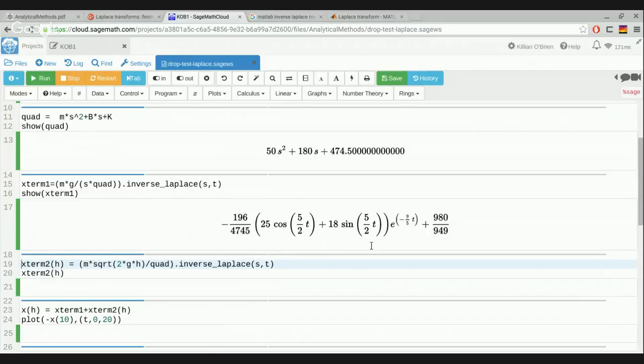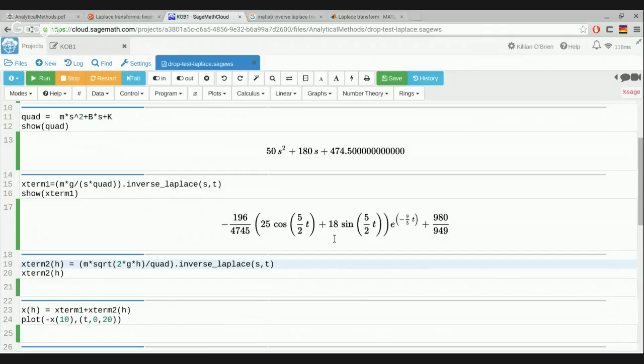So this is some kind of oscillation which is going to fade away. It's multiplied by an exponential, which is e to the minus t. So as t increases, that oscillation bit is going to fade away. Then the second term for the solution comes in the inverse transform of this part here.